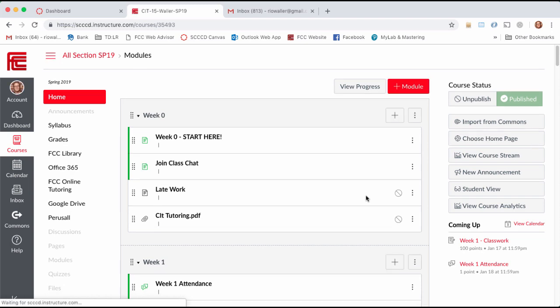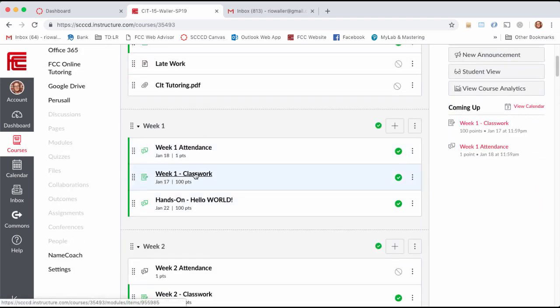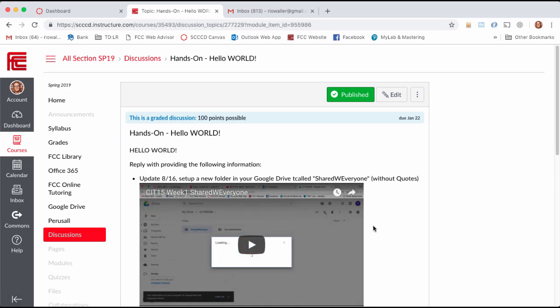And then the second item you have due, which may feel like week 2, but it's actually the Monday of the following week, is a hands-on experience. And there's a video here to show you how to do that.